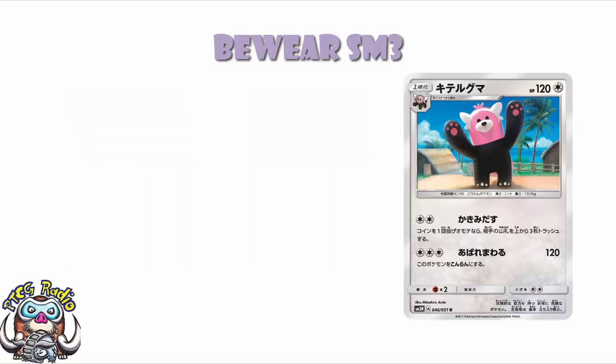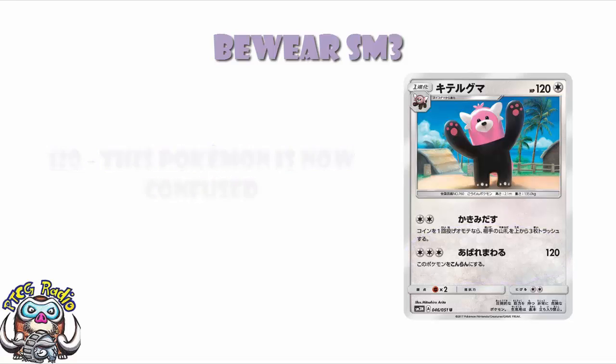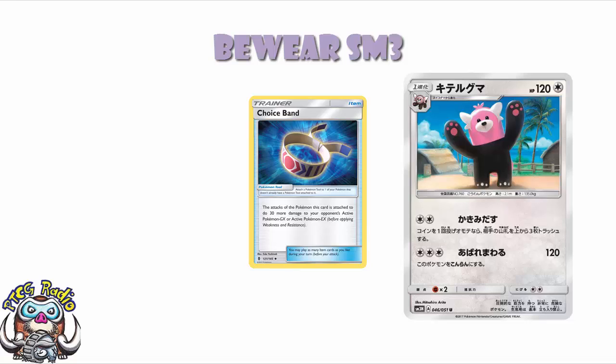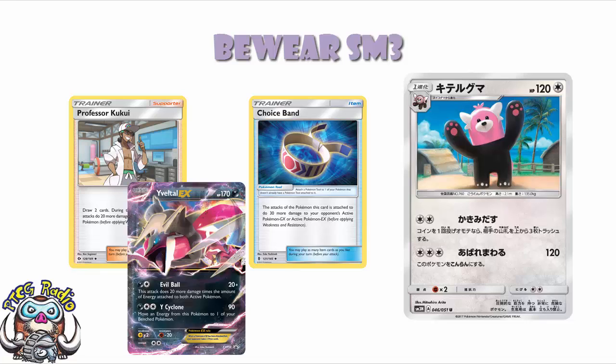The second attack on Bewear for 3 colourless energy does 120 damage, and this is not a bad attack at all, because if you add a Choice Band on here, you're doing 150 to EXs and GXs, and then if you play a Professor Kukui, you can hit 170, that's enough to get a 1-hit KO on something like an Eeveelution. That's a lot to love about this.